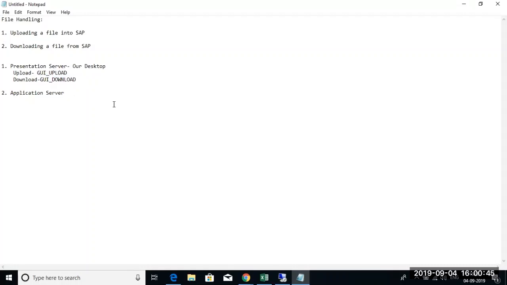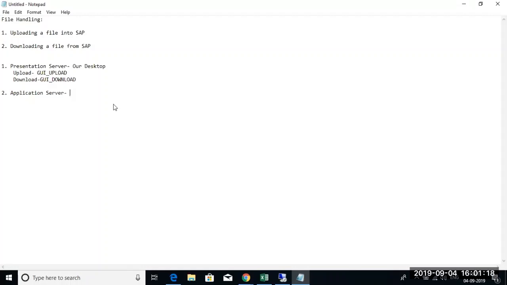Now the application server. You know we have three servers: presentation server, application server, and database server. Somebody, from this group or the morning group, initially asked me whether we can handle anything directly on the application server. Yes, for that this is the place, and this is the functionality.